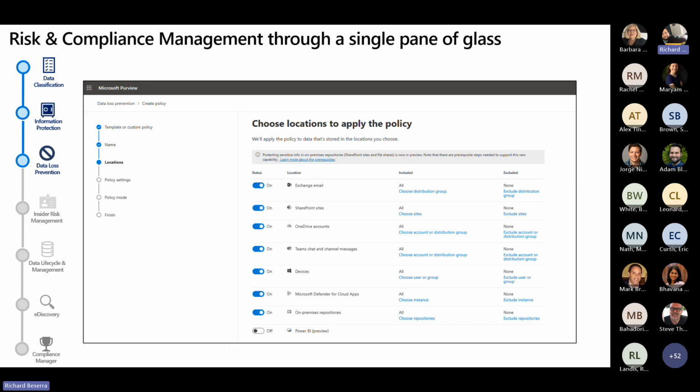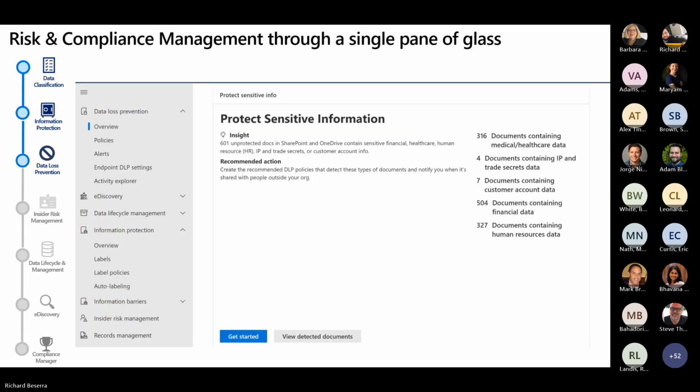So we have out of the box compliance templates, like a HIPAA template, FTI or privacy laws, things like that, that can help protect certain types of data. And that can be applied to multiple locations pretty simply. It's a toggle button, and you can put them on emails or in different SharePoint sites. And the setup for this is similar to the setup for what we just saw with sensitivity labels. If you don't have your taxonomy laid out yet, and you haven't had a bunch of meetings with a bunch of stakeholders, and you haven't had 30 people that have all signed off on your plan yet, that's okay. You have ways to get something started out of the box with these recommended templates.